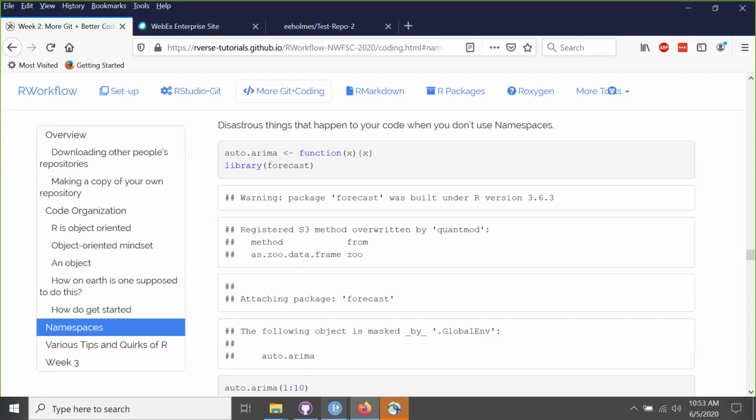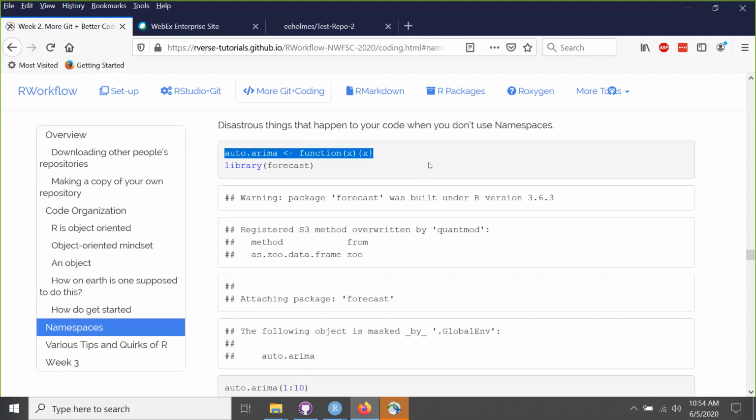Let me show you an example here. I'll just walk through this code. AutoArima is a function in the forecast package, and I could run this code right here, AutoArima function x equals x, and I could sort of reassign that function.